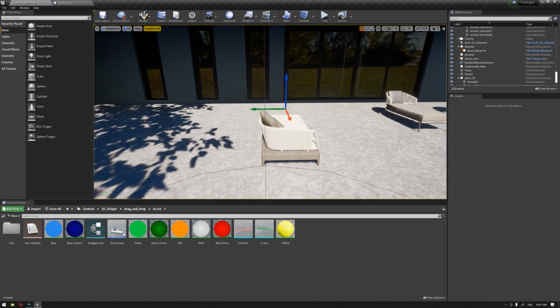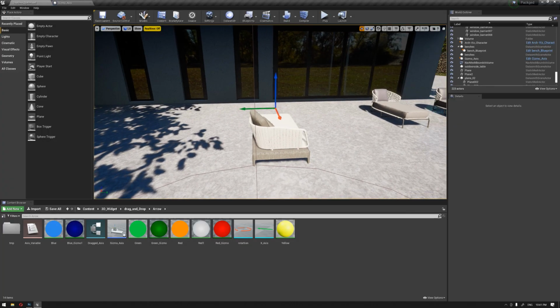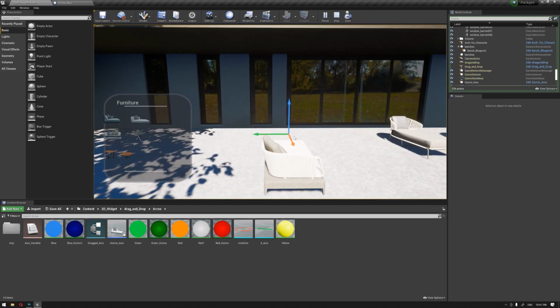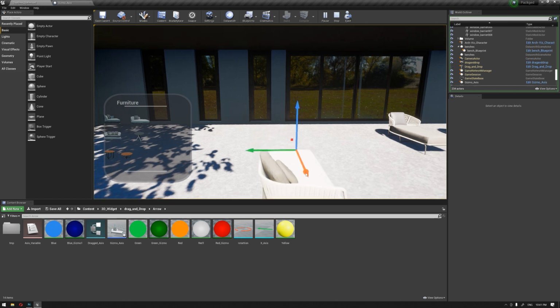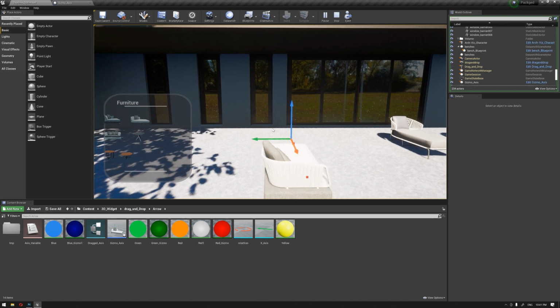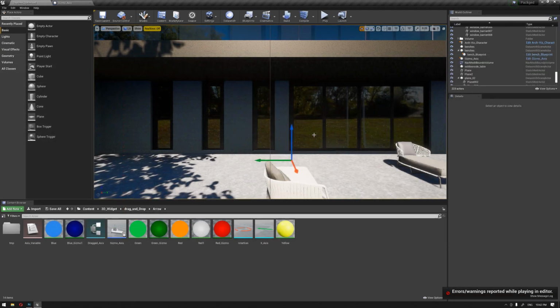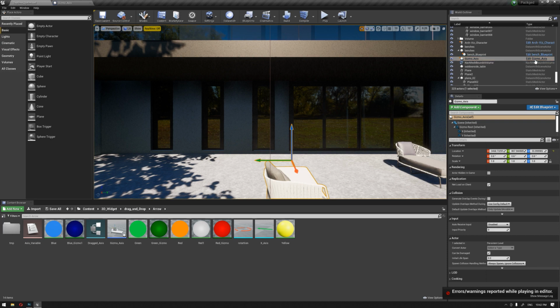So before we start, we need to fix some of the errors that we used to see in our previous video. So for example, if we hit M for the movements and we move our Gizmo, you can see if we hit escape, we'll see a bunch of errors. So let's fix these errors before we start.